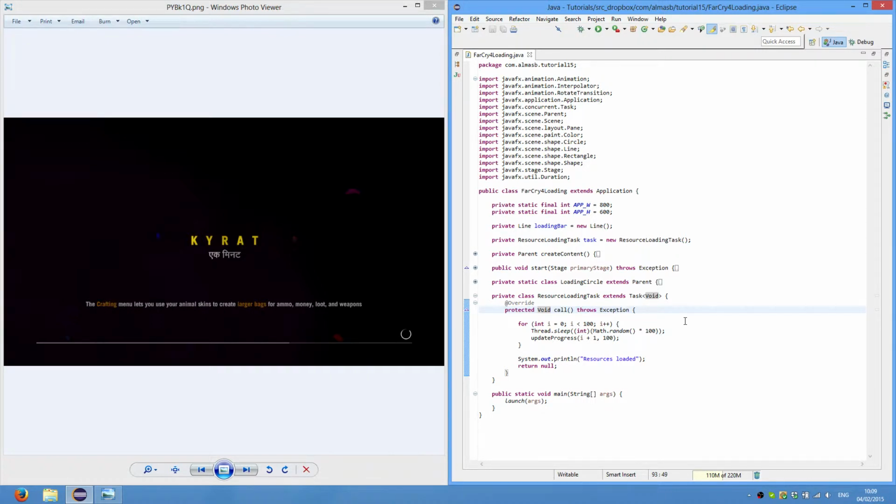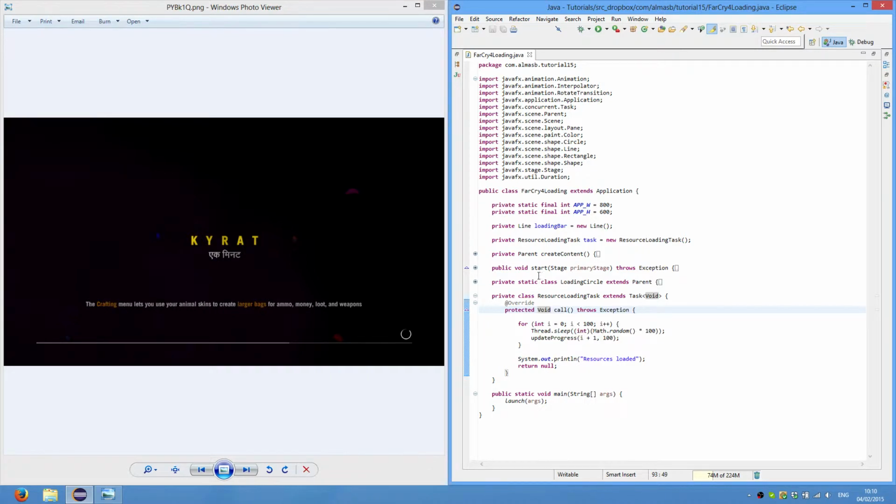Code runs sequentially in a thread, and so far we've only been using one single thread, which is the JavaFX application thread, or in other words, the UI thread. If we were to do resource loading or something with heavy CPU load on that thread, then the UI thread would block, and the operating system will mark this program as not responding, and eventually might kill it. So we don't want that. We want some kind of background thread which executes all of the resource loading, and then we simply display some kind of loading bar on the UI thread.